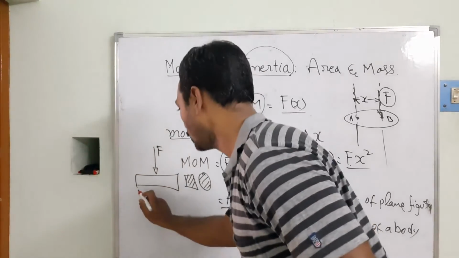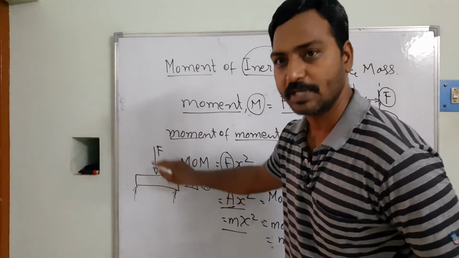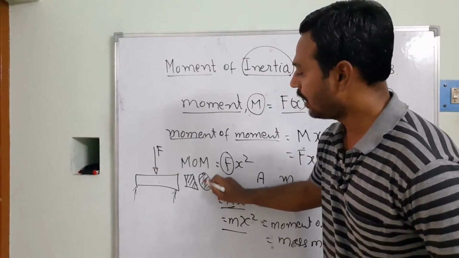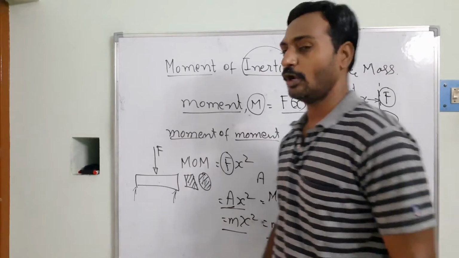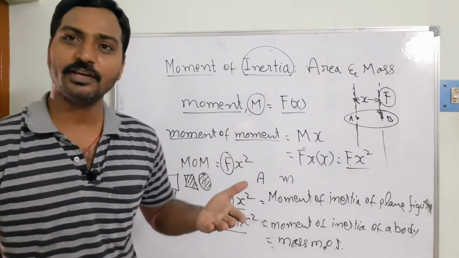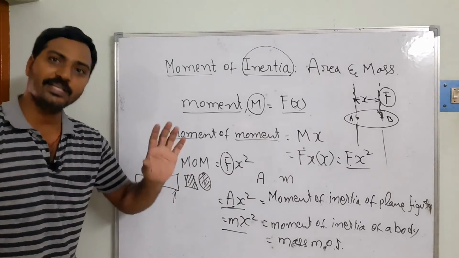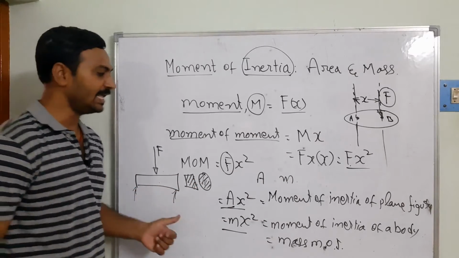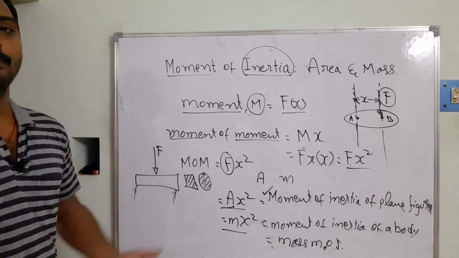Then in this case we are going to get the bending forces. Can you see? When I am supporting over here, what will happen? This force is going to try to bend this object in the downward direction. So this area is going to oppose the bending of that member. So the area is contributing to resist the change. What is the change here? It's trying to deform the body, but this area is resisting the force. That means it's resisting the bending of this member. Then we can say that's the moment of inertia of a plane figure, or the area moment of inertia.